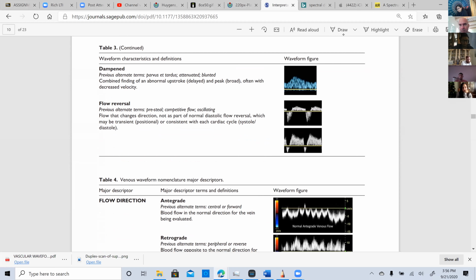This next one is oscillating, going back and forth. Well, the last one there, you guys should recognize this guy. Oh, we had such a wonderful conversation about this guy. I loved it. I'm sure you guys did too. That looks a little bit like our bunny rabbit. It's kind of a sad bunny rabbit, but it's a pre-steal type of waveform.